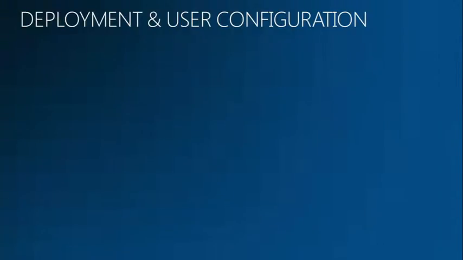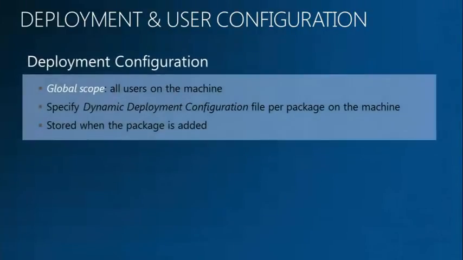But in some cases, applications need a little extra TLC. They need a script. They may need some sort of registry setting modification to get them working as a native application would. And so that's really where deployment configuration comes in. Deployment configuration is a file that you apply to a package, much like you have one set of OSDs that you apply to a package. And any changes you make in that file will get applied to anyone who uses that package.